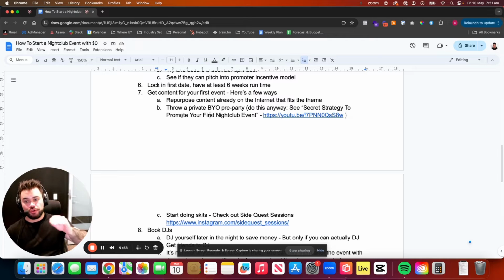So for that pre-party, get your friends to post it as well. It will start generating a little bit of buzz. What's this new event that's popping up? Bring a photographer, bring a videographer, get everyone to start taking photos and videos. And then the promoters can, in the lead up to the event, use the content that they took on their phones to share on their Instagram stories. Like, oh, here was the private pre-party event that we did.